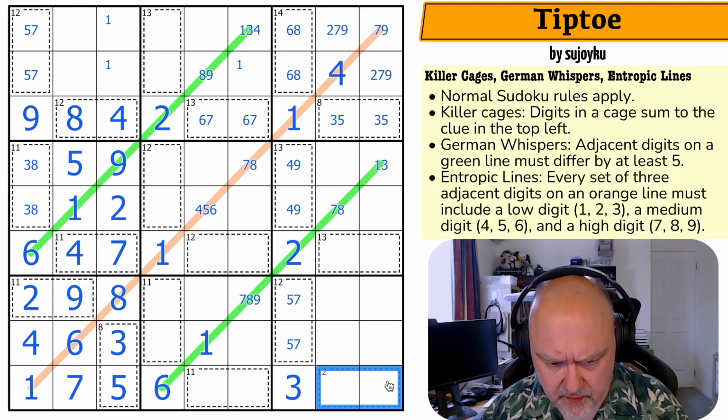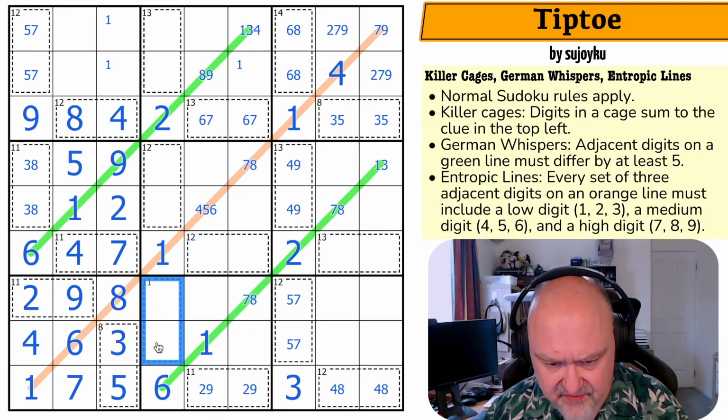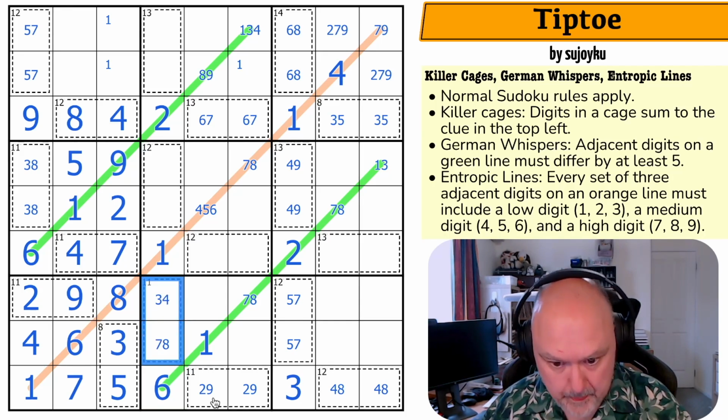So how do I make 12? I can't use 9, 3. I could use 8, 4. I can't use 7, 5. I can't use 6, 6. This is 4, 8. So these are 2, 9, taking 9 out of there. This 11 cage can't be 9, 2. It could be 8, 3. Well, if it's 8, 3, I know the order. It could be 3 and 8. If it's 7, 4, it's 7 and 4. And it can't be 5, 6.